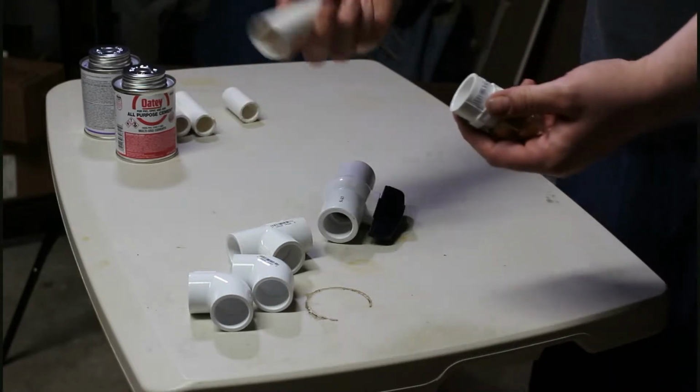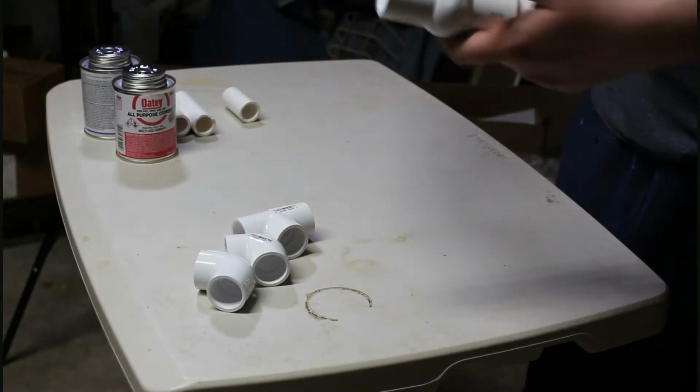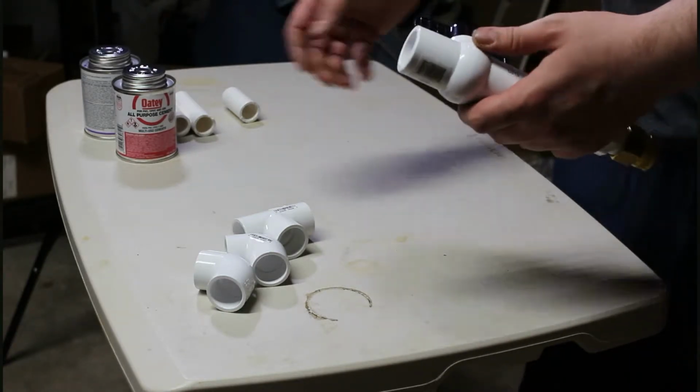Alright, and then you're going to take a piece of PVC. You're going to put it in here, like that. Then it's going to be a ball valve, so you can turn the water off to move it to the next aquarium. At this point, you could just glue these and probably leave the rest unglued.